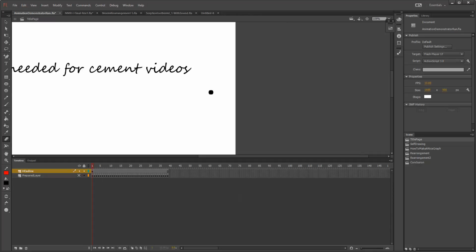By pressing F6, we create a new so-called keyframe here in the timeline. If we now edit something here, we only edit this keyframe, and we do this by just deleting the S. We do this again, delete the O. Again, delete the E. Again, delete the D. You can already see now, if we move the cursor, the play marker, in the timeline, that the video looks like it is self-deleted or self-written.